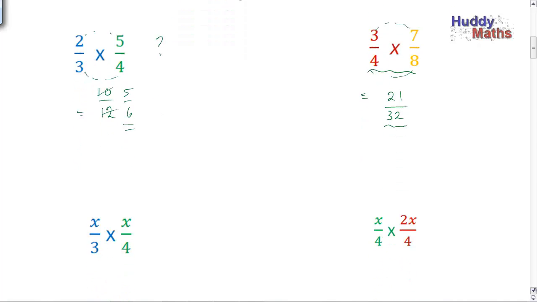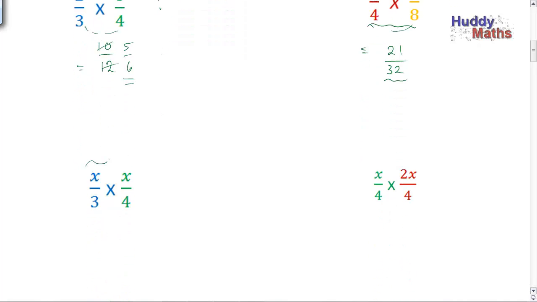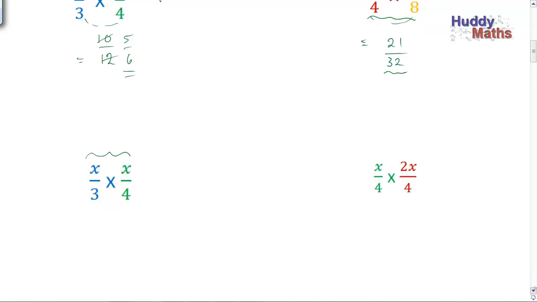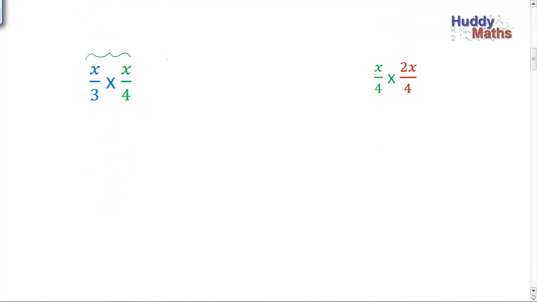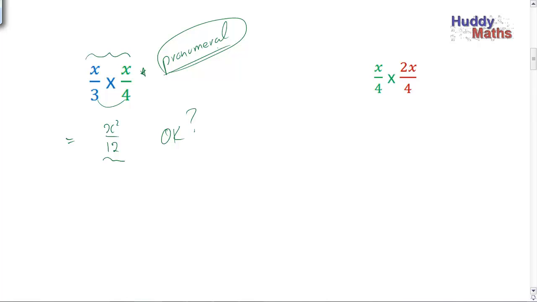Let's have a look at how that works in X land, in algebra. Just remembering, we've introduced a pronumeral here to replace a missing number. So it is just standing for a number. So we should be able to do with the x's exactly what we did with the ordinary numbers. So let's try it. Here, x by x is x squared, and 3 by 4 is 12. Is that okay? It's the same rule, isn't it? And shouldn't it be? Because don't pick on x, it only stands for a missing number.